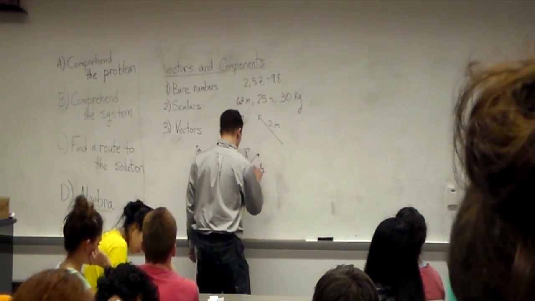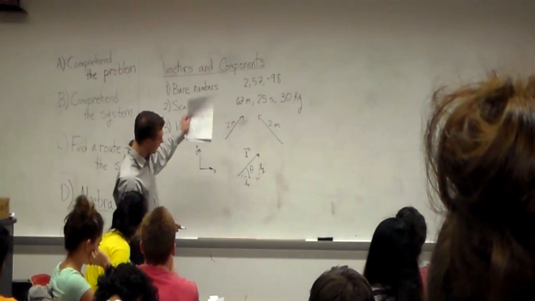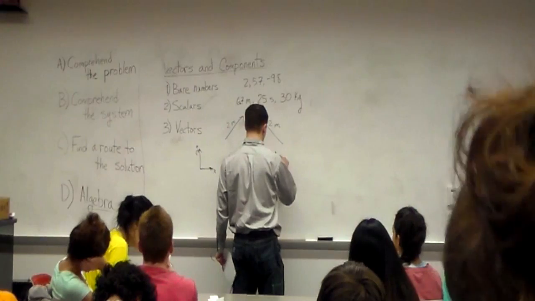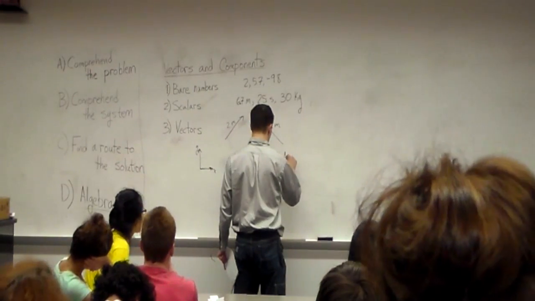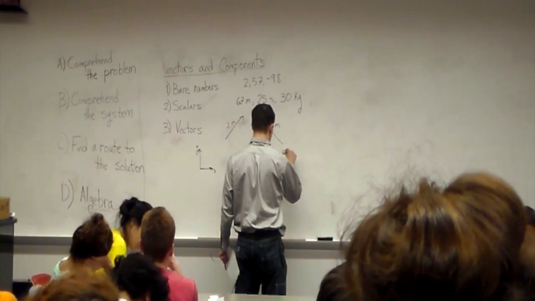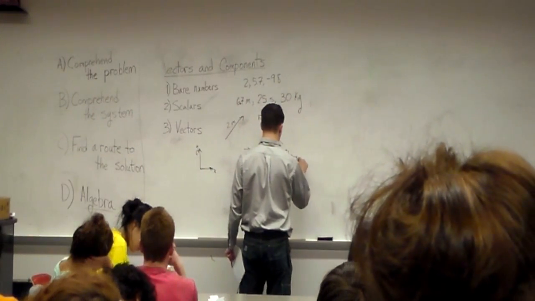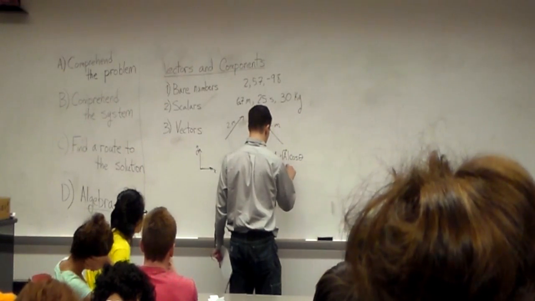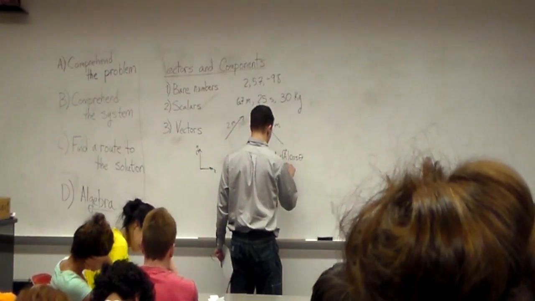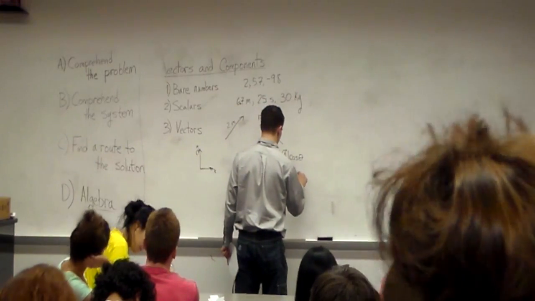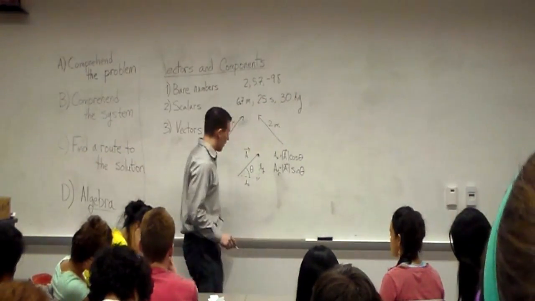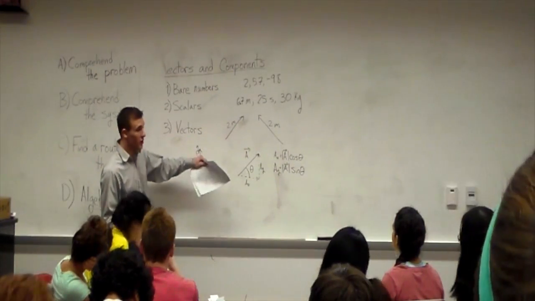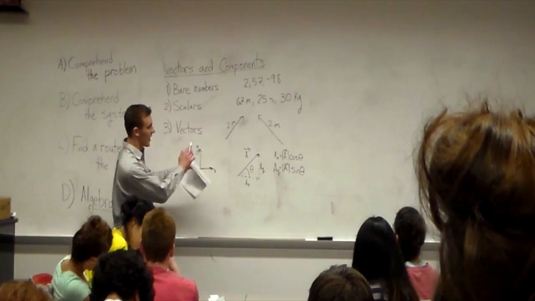And if the thing is inclined at an angle, which I'll call theta, then AX is equal to the magnitude of A, the length of A, times the cosine of that angle theta, and AY is the magnitude of the vector A times the sine of that angle theta. All that is boring and we know how to do all that stuff. But what I want you to be able to do, and be sure that you understand how to do, is to do this when it's not that pretty.